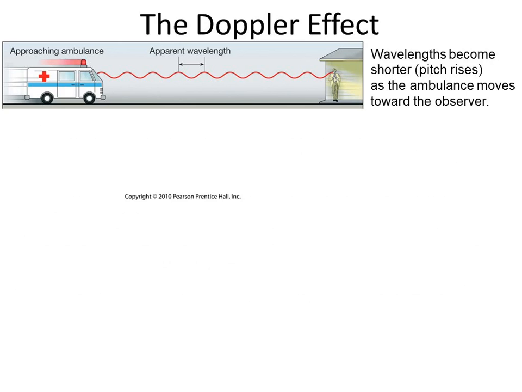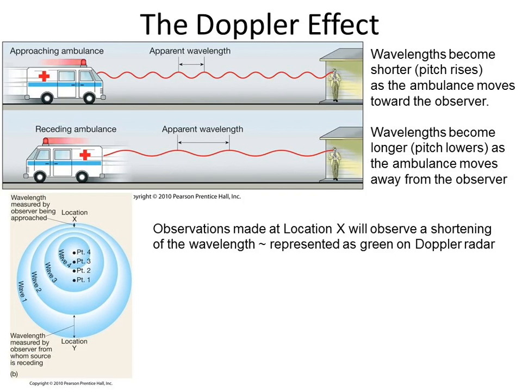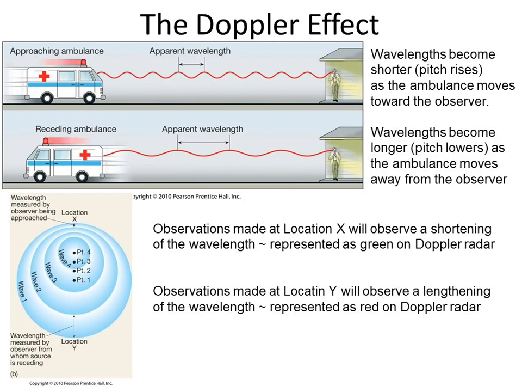So what we do, or what they do actually, is use the Doppler effect with precipitation. The beauty of Doppler radar then is it can give you basically motion of precipitation. And where that comes in handy is to look for rotation within your precipitation. Okay, so that's the Doppler effect.